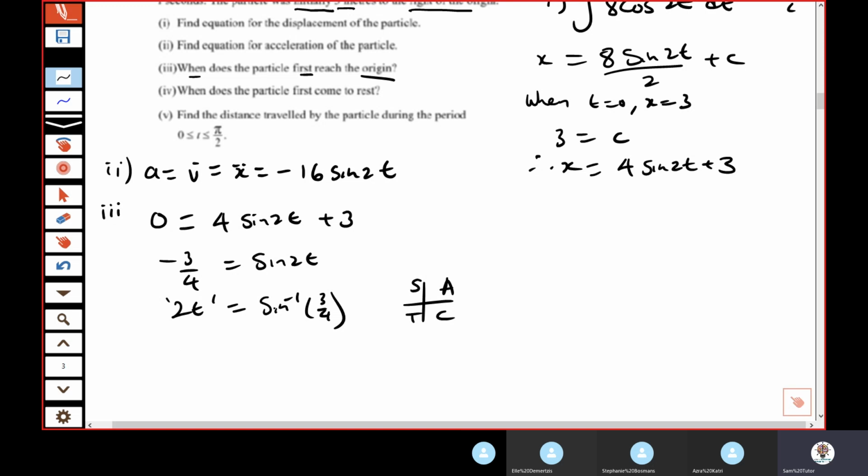Where is sine negative? You would say here and here. The angle you get is inverse sine, 3 on 4. Now, what you guys have got to remember is this is time. Time is not really in degrees. Time is in radians. So if you're writing your answers in degrees, it's fine. It's just that last step, you really have to convert it to radians.